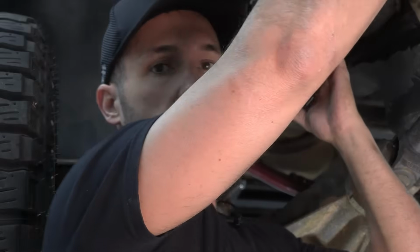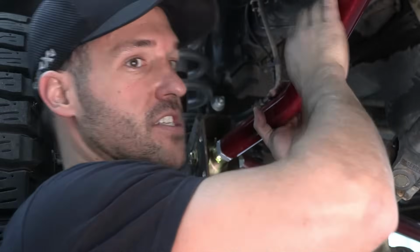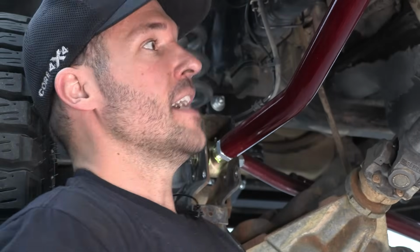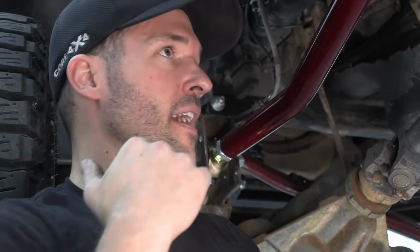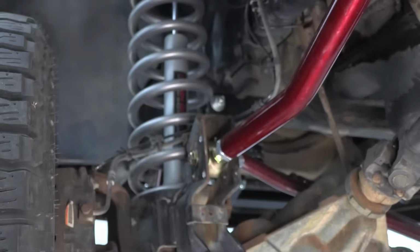I'm going to check our upper control arm measurements. It's more important that they match. So I will pull a measurement from bolt to bolt now that they're installed and we're not worrying about the bends. Much easier to adjust the upper if we need to make any adjustments now. And then at the alignment shop, since we're really close on the uppers, they can get all their caster adjustments, any of that out of the lower control arms, which are much easier to adjust after they're installed. So I'll grab a tape measure, we'll measure the arms and see where we're at.